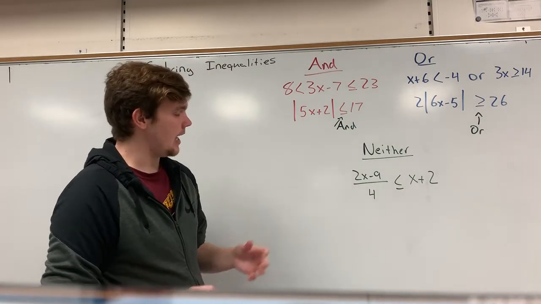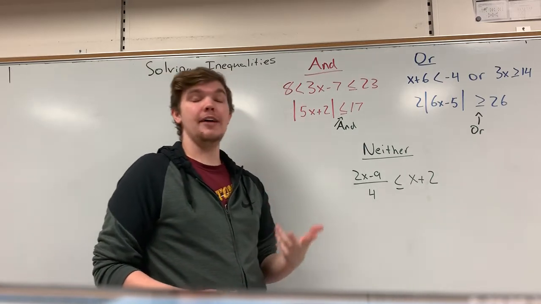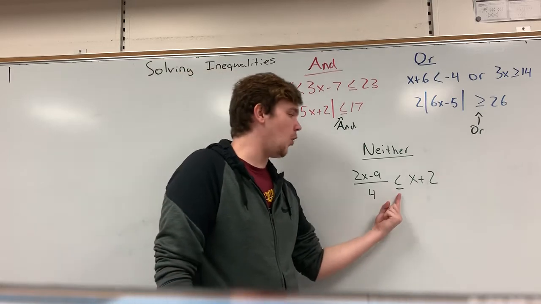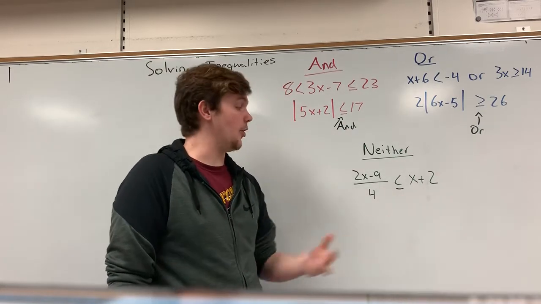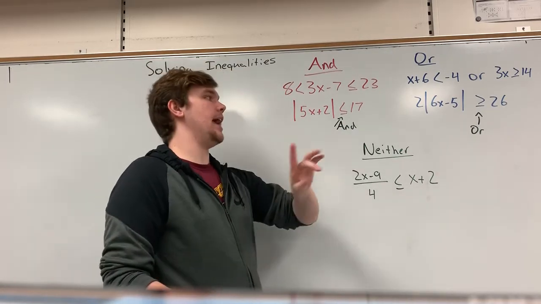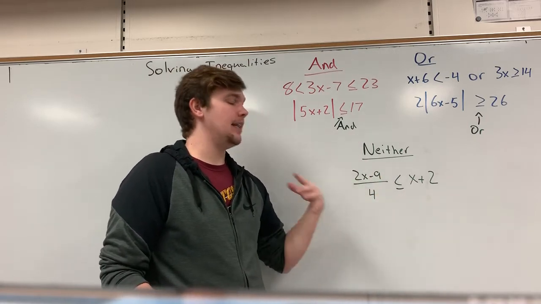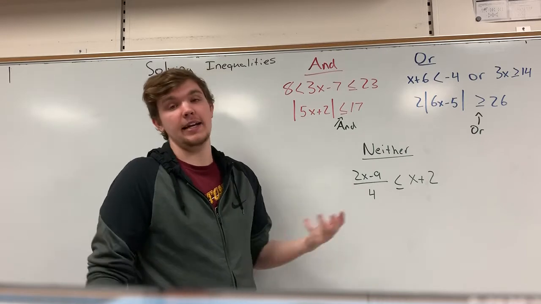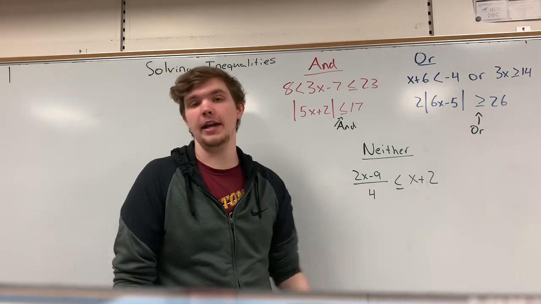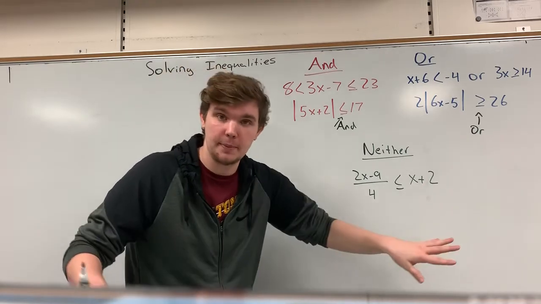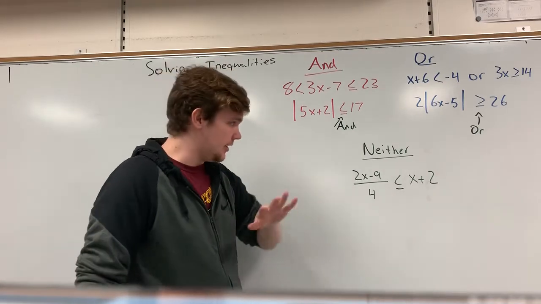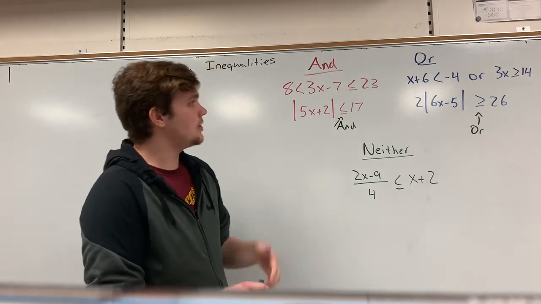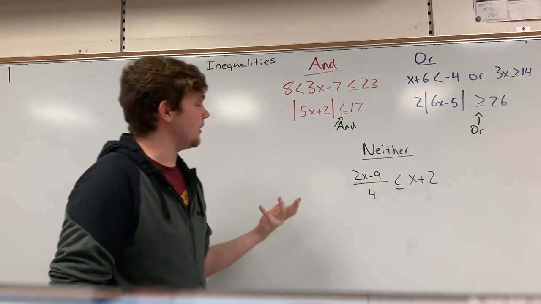And then lastly, on this neither one, well, I don't have any absolute values in there, right? And I only have one inequality, right? And so because I have no absolute values and I only have one inequality sign, that means that this is not going to be an and or an or. It just means, hey, solve this inequality like you would any other equation, right? You don't got to split it up into two problems or anything like that. It's just solve this inequality like it's a regular old equation. That's it. Okay, so I'm going to go ahead and take a couple of these and solve them.